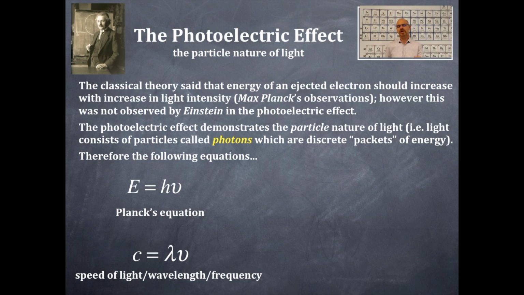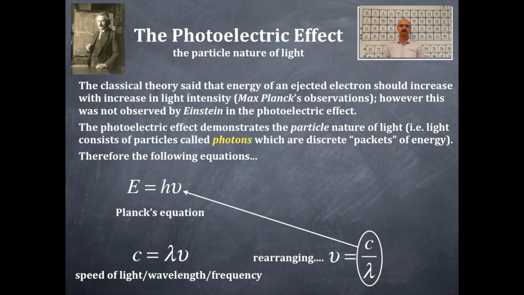So what we're going to do is we're going to rearrange that bottom equation and solve for the common variable between these two equations. So I've rearranged the bottom equation to solve for nu, which is the frequency. The frequency is in both equations. Now I'm going to substitute in c over lambda, that is the speed of light over the wavelength, into the frequency in Planck's equation. Okay? Now I'm going to have a new equation. This is the new equation. That is, the energy is equal to Planck's constant times the speed of light divided by the wavelength.